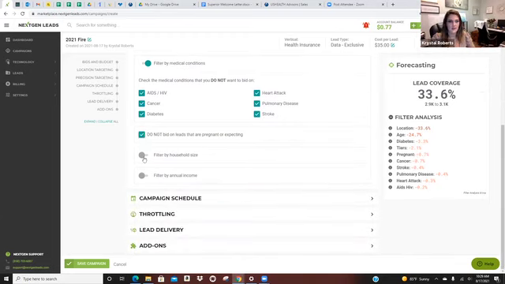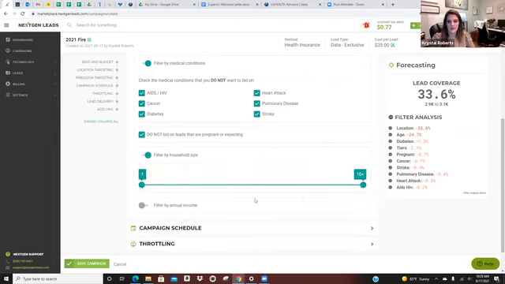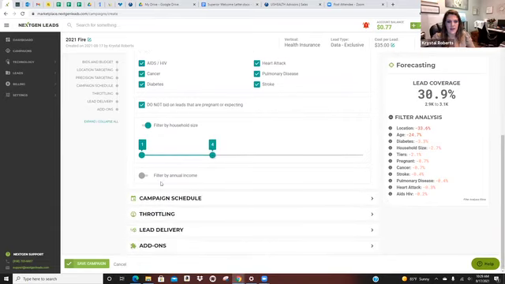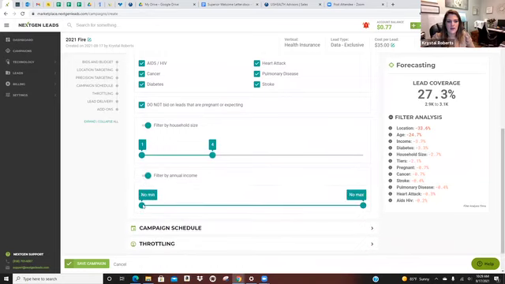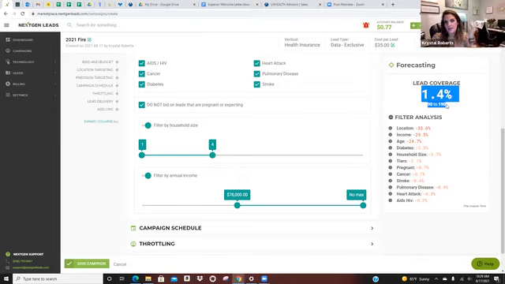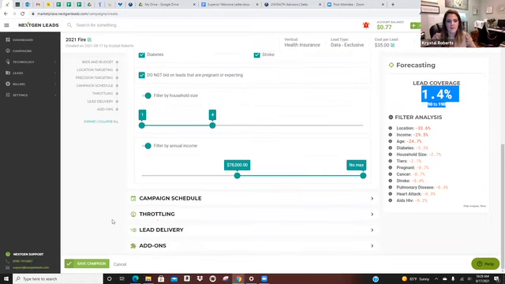We don't want anything to do with that, and filter by household size. So I'll take you if you're 1, and I'll take you up to, for this campaign, I'm going to go 4, which you see does affect my forecasting, but that's okay. And I'm going to go with above a household income of 78,000. That's what I want to touch. All right. And then look what happens here. Quite a big difference. Now, again, if I'm working with a young guy, I might take a $40,000 budget, but I want to get somebody with high income that's pretty healthy.